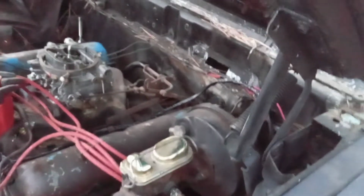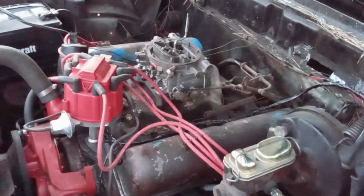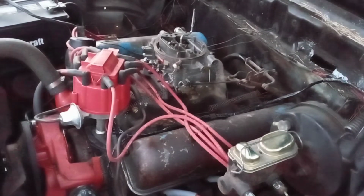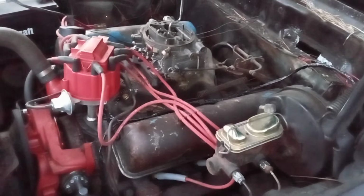So I got all that removed, and then I've been cleaning up this engine bay like crazy. If you haven't seen it before, go back and look at the videos. This motor really needs to come out, like I said, and be overhauled. I've been cleaning this thing up like crazy. It needs to be degreased and painted and all that, but it's no point in doing all that.